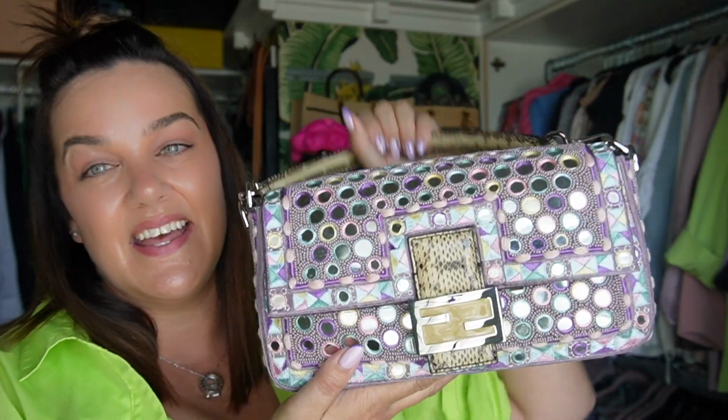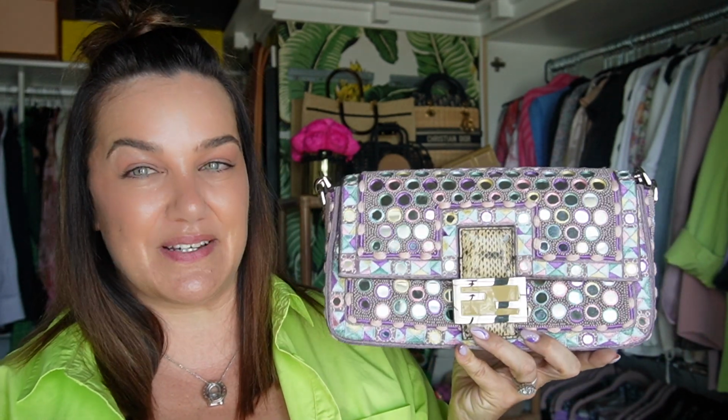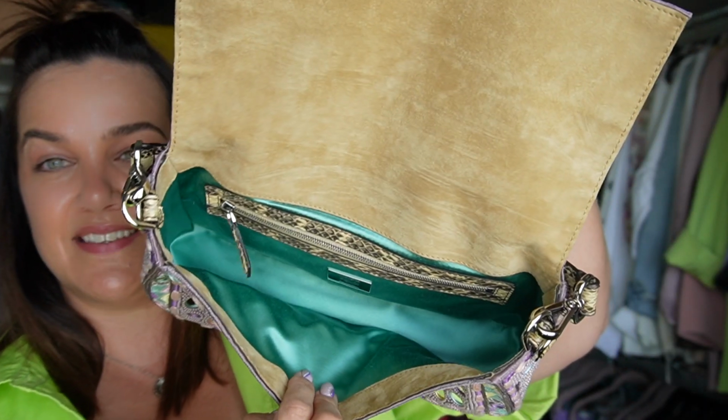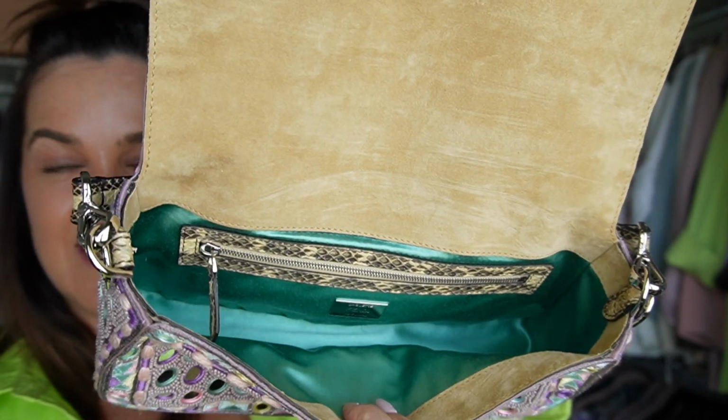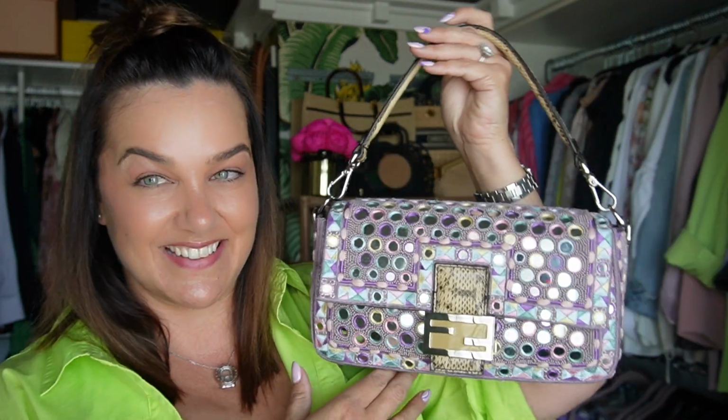So this was the only piece that I bought from the Fendi baguette re-editions, and I'm super happy that I went back and checked a little closer because this one was very hard to get here in Australia. The inside of this bag just has gorgeous finishes in the silk satin and the suede. Oh, it's just divine. And what I really love about it is that the strap that comes with it for the shoulder I can use on my other bag. So the shoulder strap here looks fantastic with my purple peekaboo.